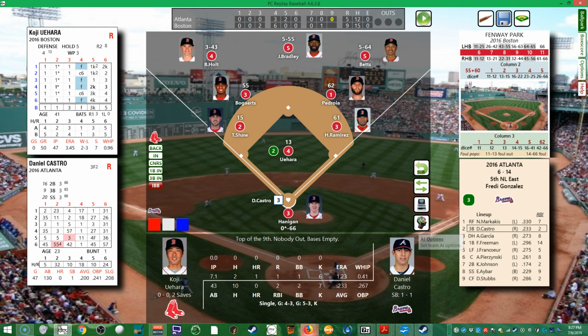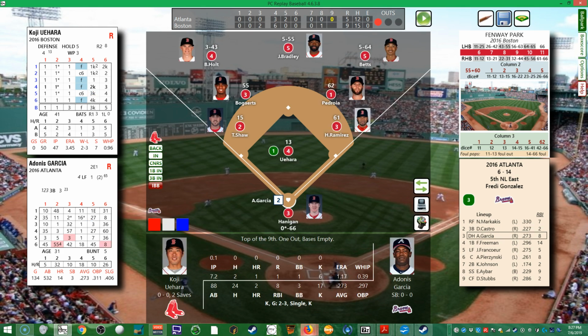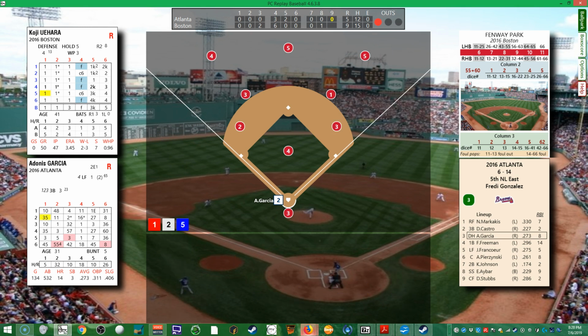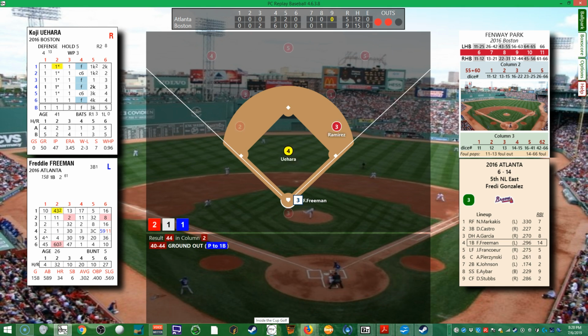So he'll face Castro, Garcia, and Freeman. Castro 1 for 4 on the day. And that's going to be a fly out to Bradley. Comes in and makes the catch for out number 1. So Dansby Garcia up there now, 1 for 4. Ground ball to third. Shaw up with it. Over to Ramirez for out number 2. Two outs, bases empty. So the Braves down to their last out here. Freeman 0 for 3 with a walk. Steps to the plate. And he'll ground it back to Uehara, over to Ramirez, and that will do it. Wins the game. Lots of emotion in that. But the Red Sox win by a score of 9-5.